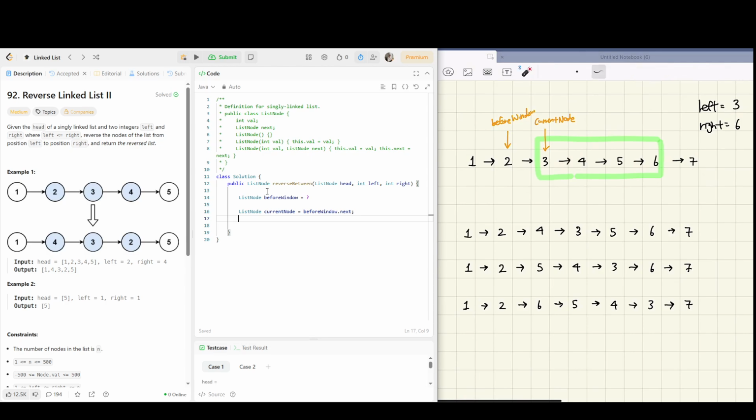And we are going to have some iteration, either a for or a while, and now is the important part. Getting the temp node, which is currentNode.next, is the same as a standard reverse linked list, like problem 206, but everything after that will be different.